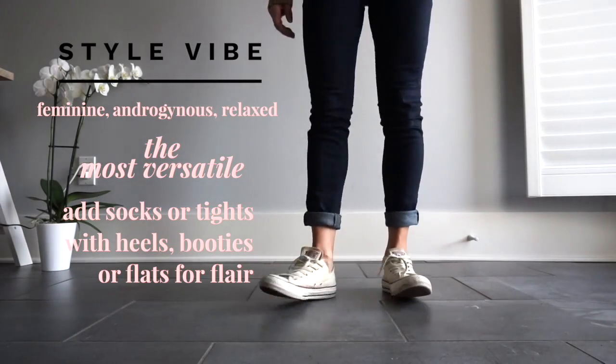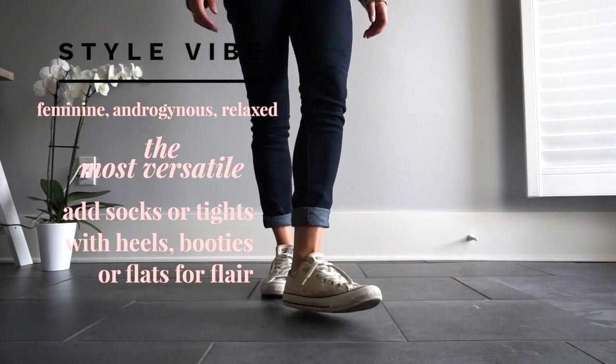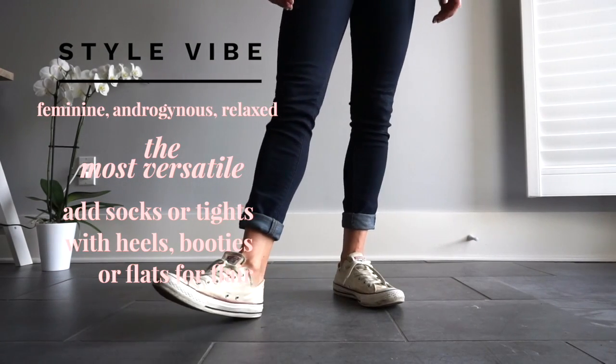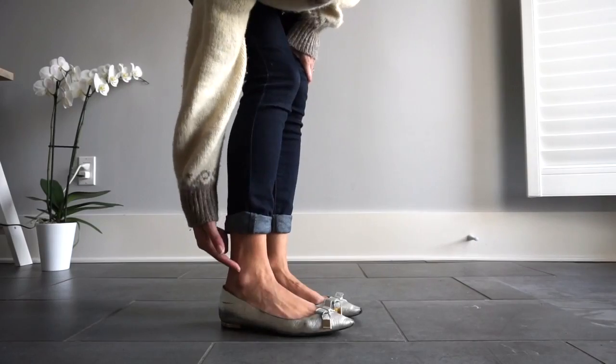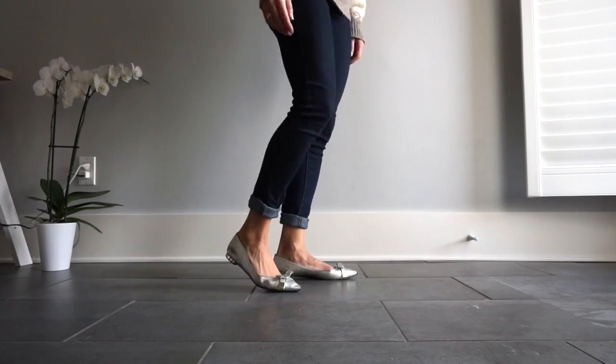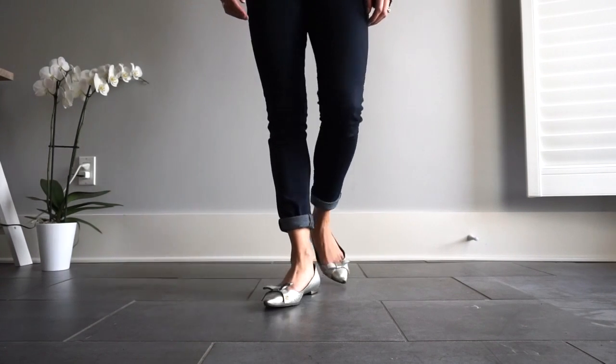And it also works perfectly well for a flat, a sneaker, if you want a more casual look. But if you want to keep it a little bit more on the feminine side, then a flat with a pointy toe is perfect. Just, again, make sure you're keeping that hem up above your ankle bone.